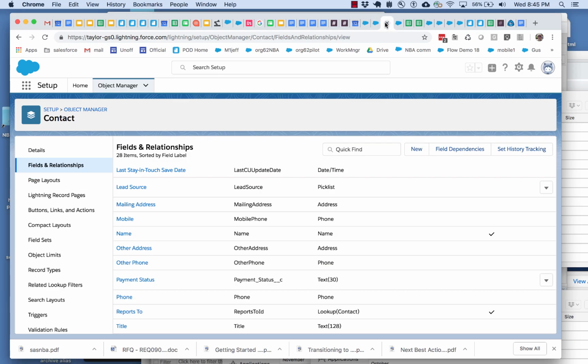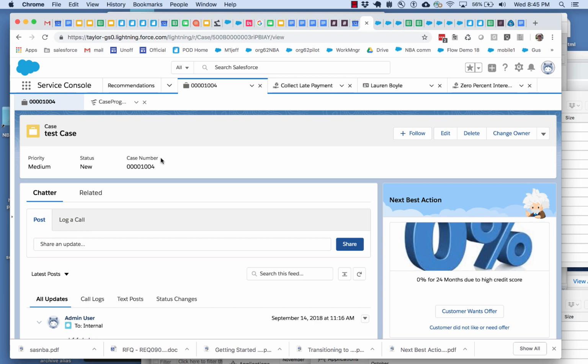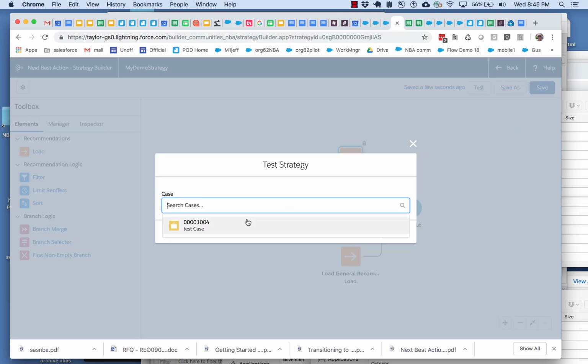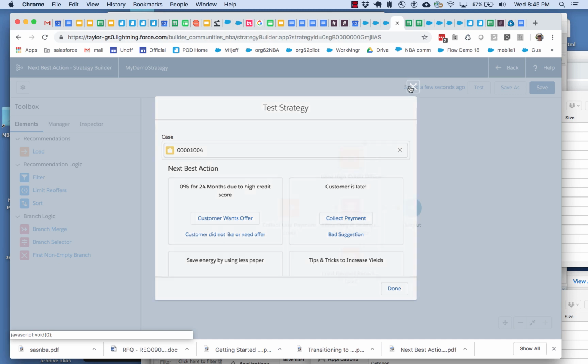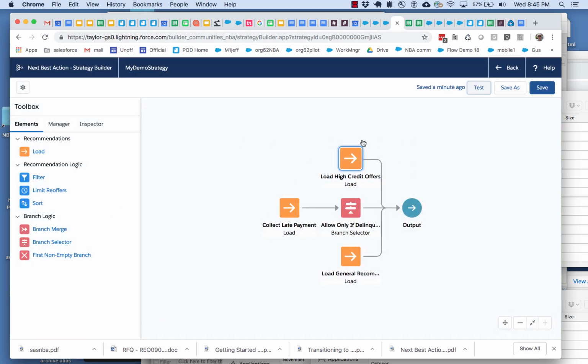Now let me show you a couple of nice tricks. The first is you can see here that the order I have this in is 0%, then customers late, and then my general propositions. Notice that that maps from top to bottom here. That's the default sort pattern. And you can actually change this.